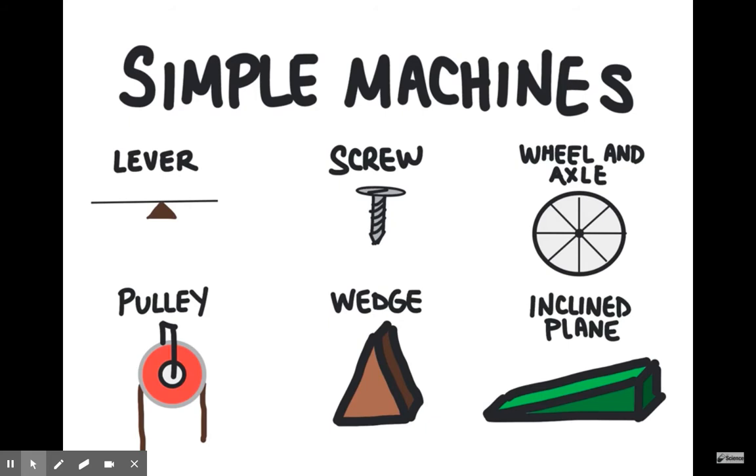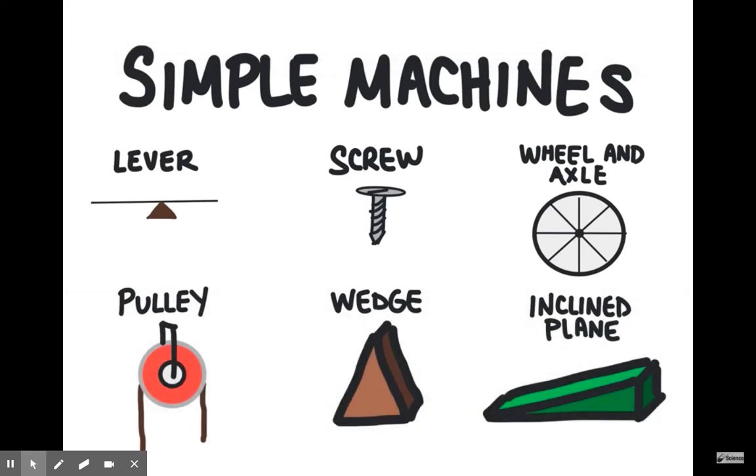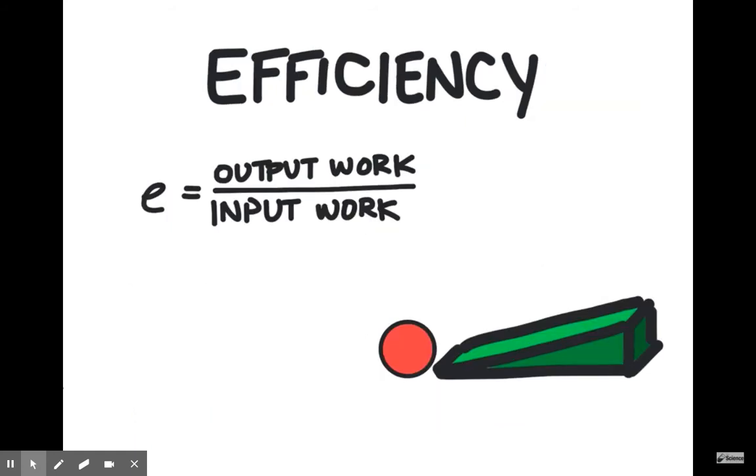We could also combine a bunch of these together to make compound machines like the bulldozer and do even greater tasks. But again, we're going to keep things simple in this video. We're going to focus on the inclined plane as we discuss efficiency. Now we're going to keep our discussion pretty introductory, and you can check out a more complex discussion in another video. Efficiency is a comparison of the work that a machine is able to do on an object compared to the amount of work that we use to operate the machine. We call the work that the machine does the output work, and the work that we use to operate the machine is called the input work.